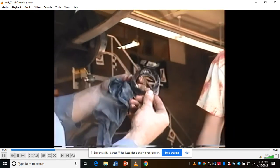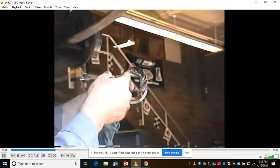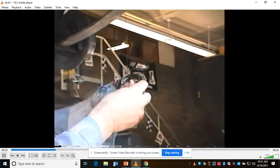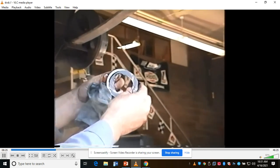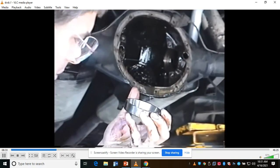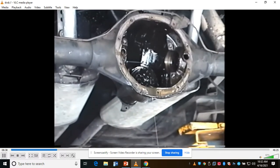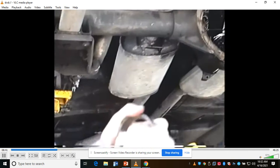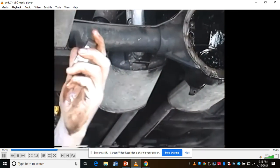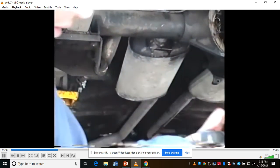What had happened was it was able to slide over because there was so much play in there. There's supposed to be a little tension against it. There's so much play, it came over, and then the axle was moved over like this, and the axle just started grinding into it. Okay? Now hopefully I won't have to replace this washer, but to see how bad they are, see if you can kind of determine where your noise was coming from. That's the right side. Here's the left side one. I had all kinds of noise and play inside this differential. Okay, this one has a big, deep kind of pit in it. You can see it, right?